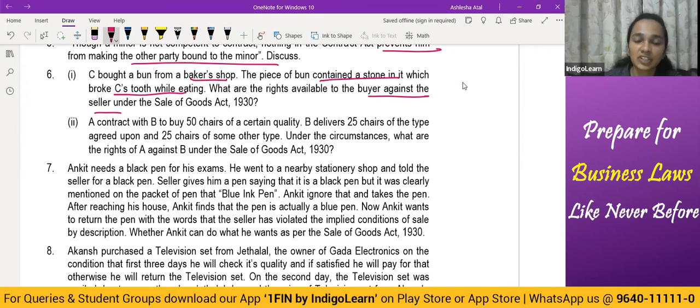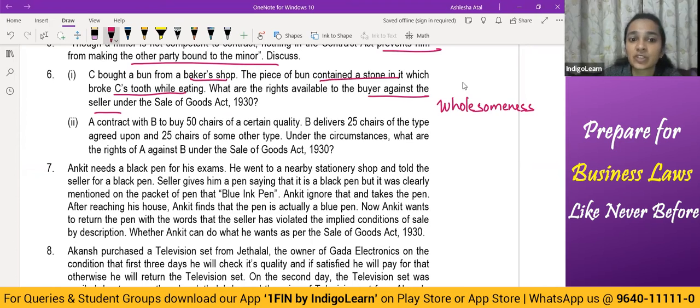So in this situation, when we talk about goods being sold, there's a condition, and that is the condition as to wholesomeness. The goods which are being sold by the seller shall be wholesome, meaning that when edible eatables are being sold, the seller has to make sure that they are in a good, wholesome condition, and they will not harm the buyer.